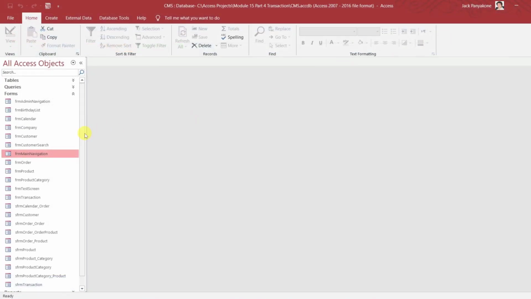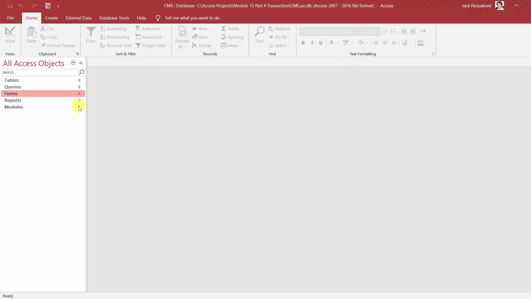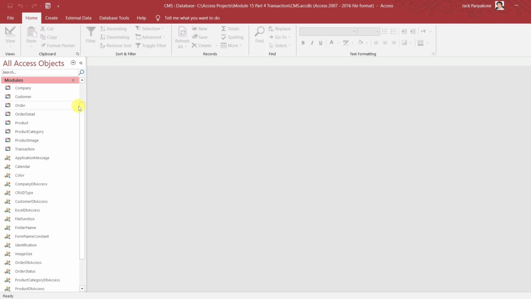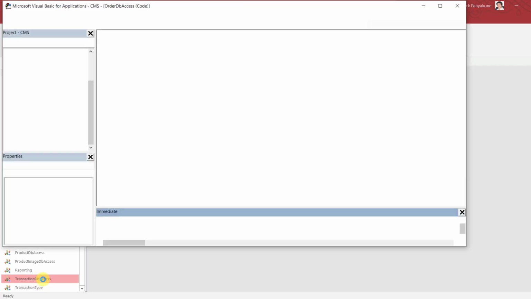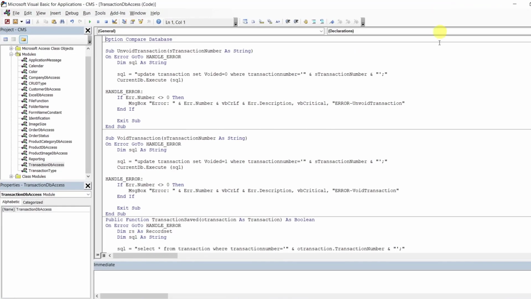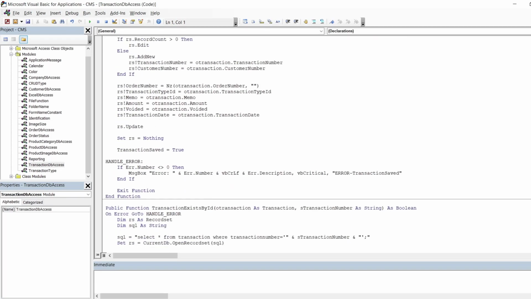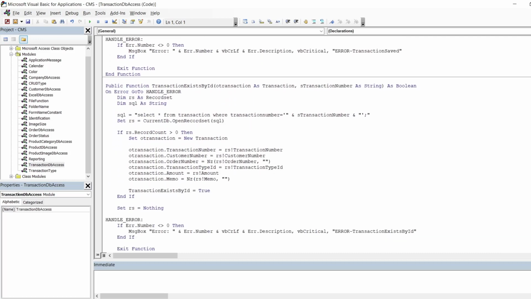So the easiest thing to do is, let's take a look at the transaction DB access. All right, let's open up our transaction DB access. Let's see what we can do here. I'm thinking when we retrieve the information here, yeah, let's do that.